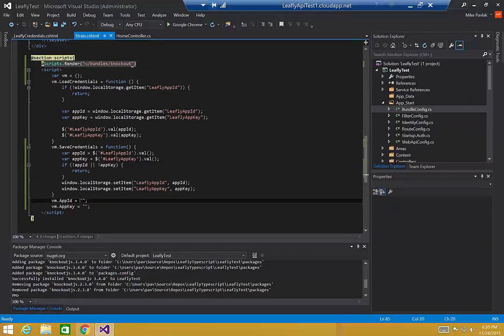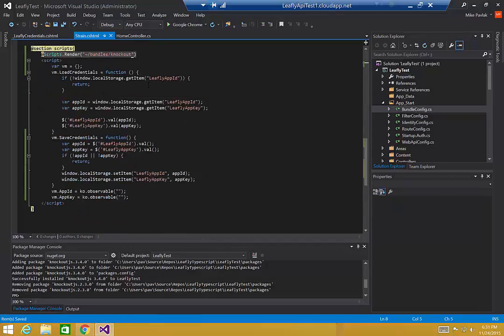And now we can use Knockout's types or classes or functions to say I have an observable value that is the app ID, and I have another observable value that is the app key.